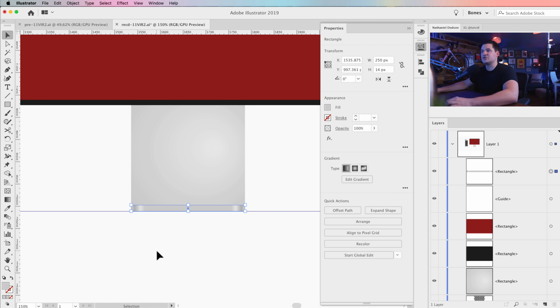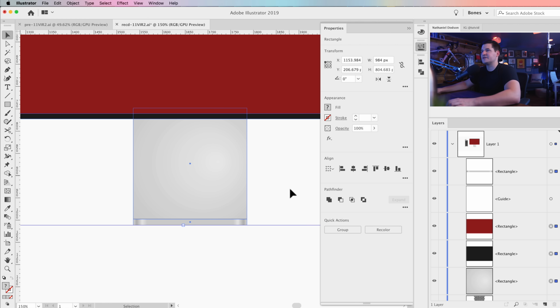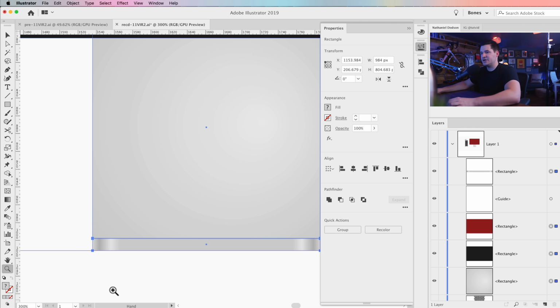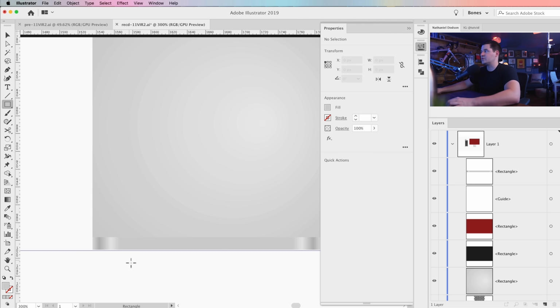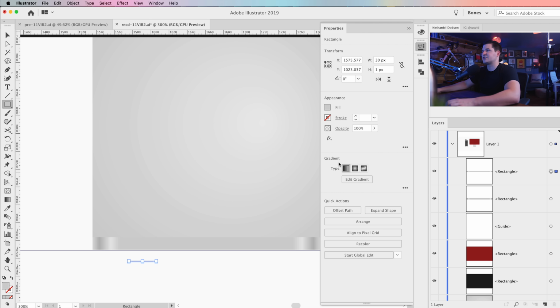panel. I'm going to grab my selection tool and deselect. And there is sort of the front of the base of the stand. Now, one thing we didn't take into account is we need to add the little black rubber pad legs that you would normally see on the bottom of this monitor. So let's zoom in. I'm going to nudge this upward just like 1 pixel, and we're going to grab our rectangle tool and click a single time. And I'm just going to go with like a 30 by 1 pixel shape. And I'm just going to fill this with black.